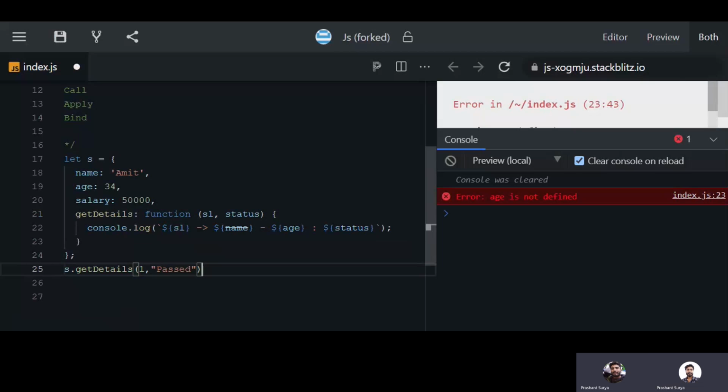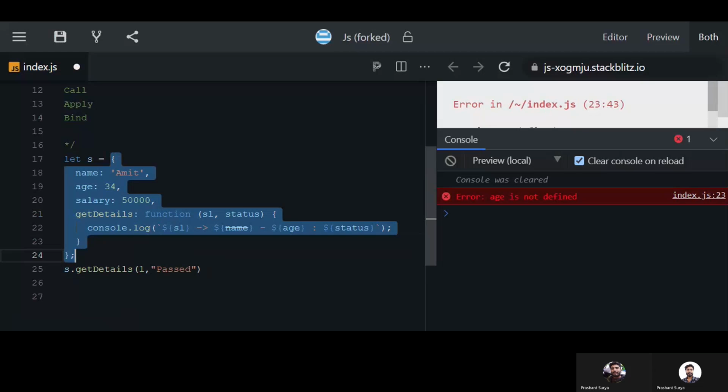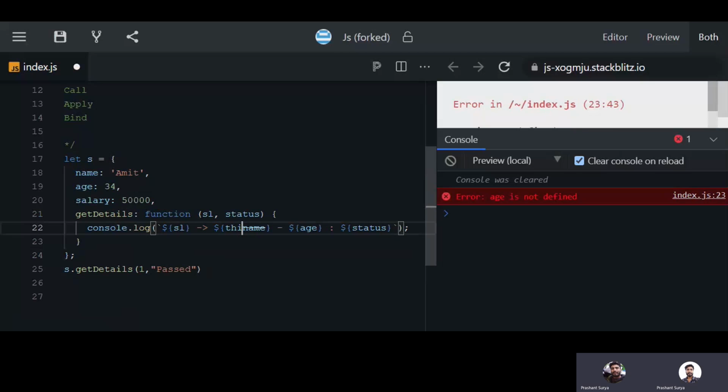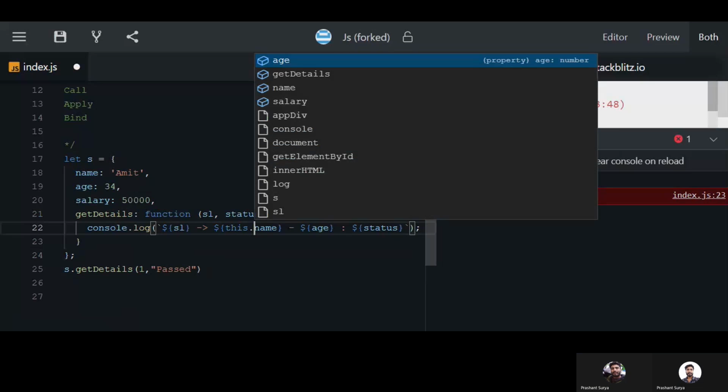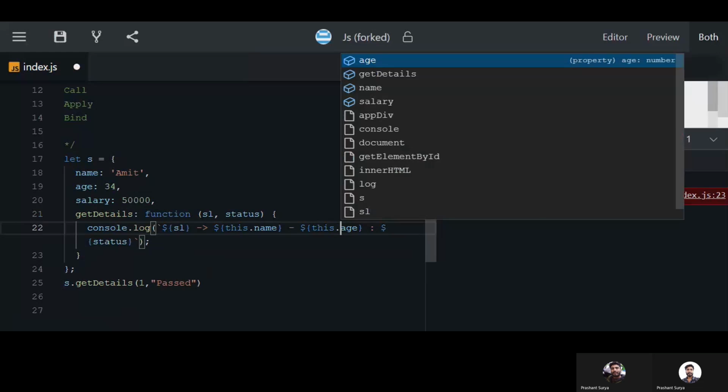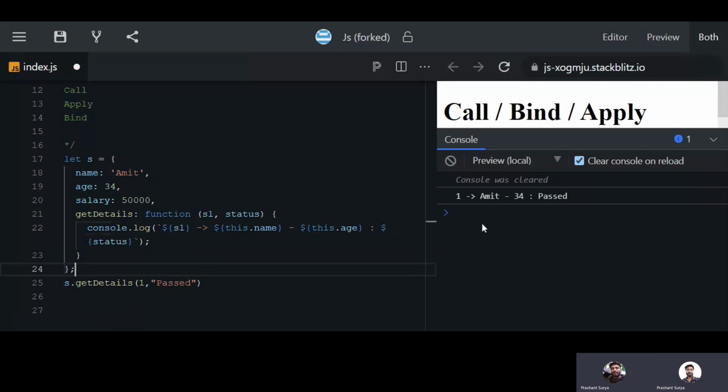For that we have to use the scope of this object, so we should write this dot age. Now we are getting serial number, name from this object, and age and status we are passing with the function, and it is passed.